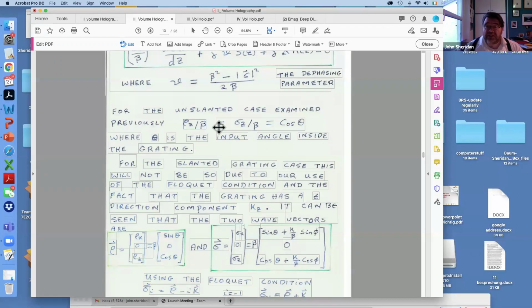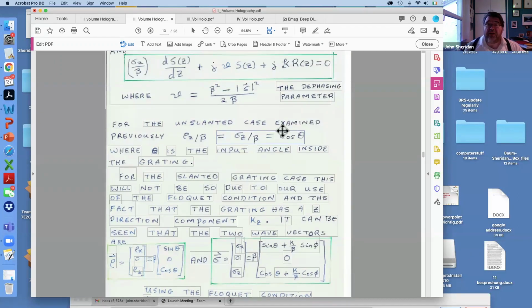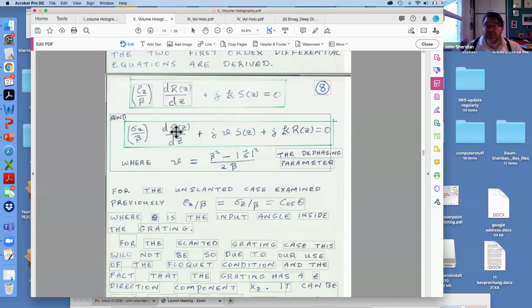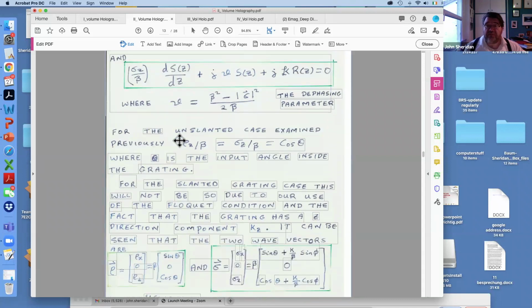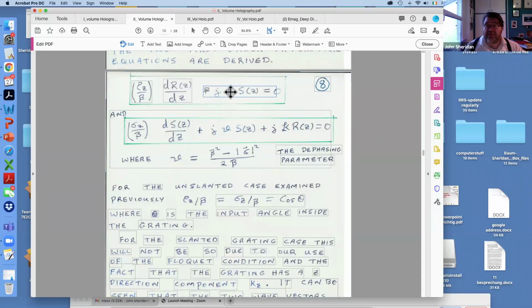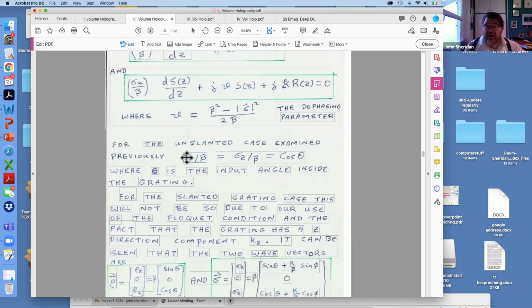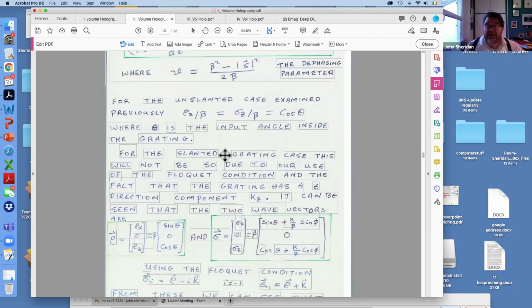So we've got a very simple formula. We simply have a cosine theta in front of these first order derivatives. And typically we actually divide those across the form. So we're just left with the first order derivatives here. And so we end up with this kappa divided by cosine, and we end up with the dephasing parameter and the kappa here divided by the same cosine theta, as we have for the slanted case, in the unslanted case.